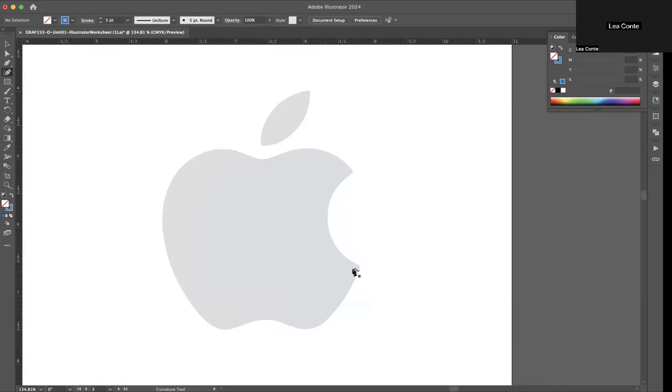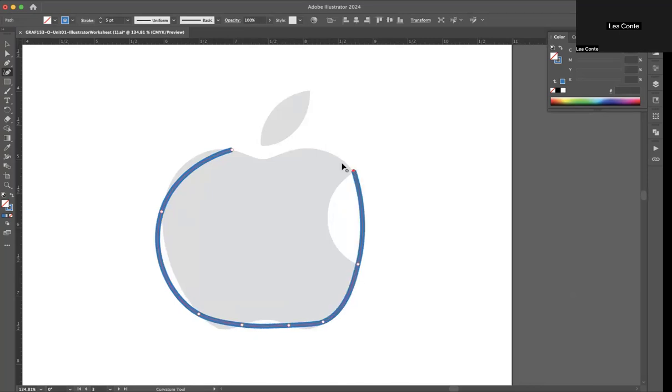The best way of working with it is to essentially drop some anchor points where you can see that curves end and begin. So I'm kind of just loosely going around the apple. So it's very abstract, obviously, right now. Once I go full circle and create a closed path with this odd shape, I can go back with the curvature tool and push and pull these paths where I want them to go.